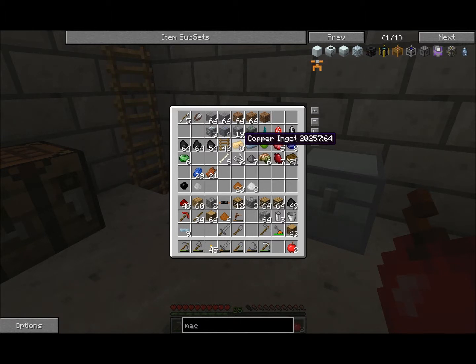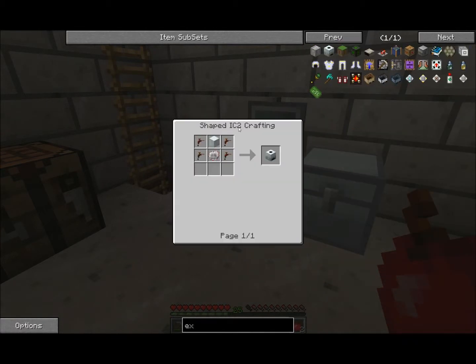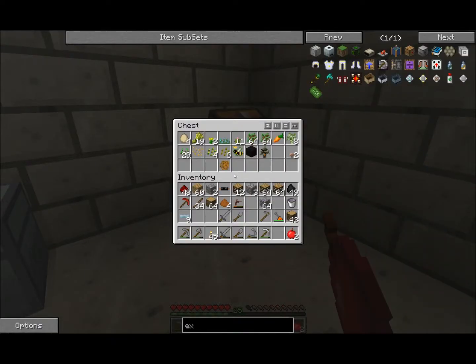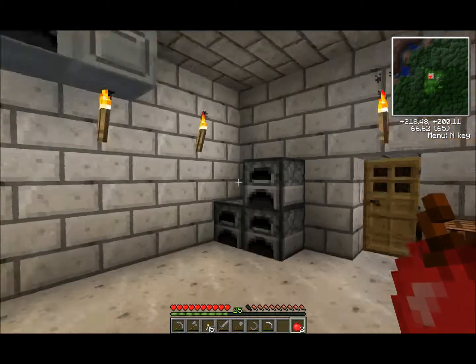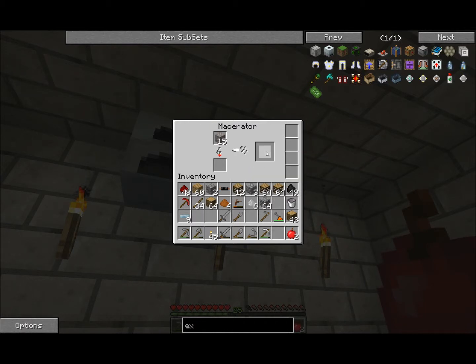I think before I make the battery pack, the backpack, let's see what the extractor costs. Another machine block, electronic circuitry taps. So, I only have one more sticky resin. Well, sticky resin isn't a real issue. That's an unlimited resource, so let's not worry about that. Let's take that.